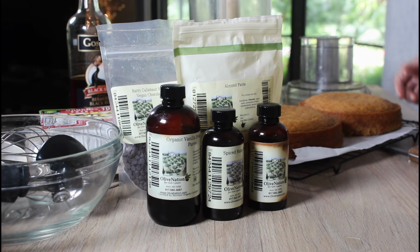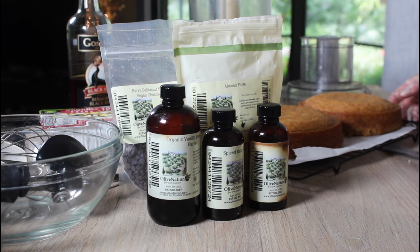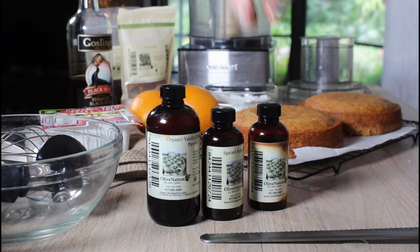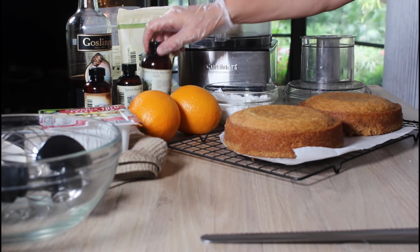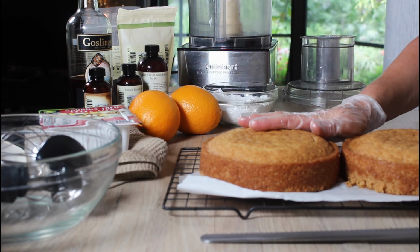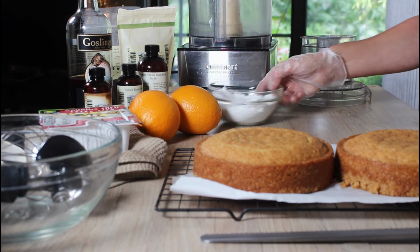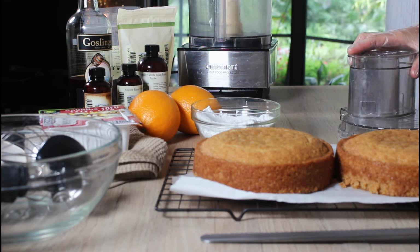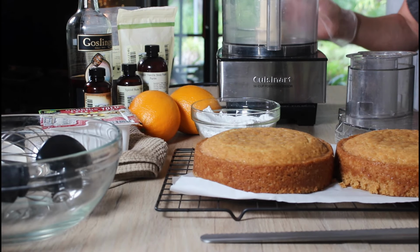All right, let's get mixing this recipe. Again, I've gone ahead and done the yellow cake ahead of time, and I've shown you guys how to do that so many times before that I didn't feel like I had to do it again on this recipe. If you have a recipe that you prefer, go ahead and use that one as the base. But if you have not yet tried my bakery yellow cake recipe, you kind of need to do that because it is going to change your life. So let's get to mixing the cannoli filling, the sweet ricotta filling for this cake.